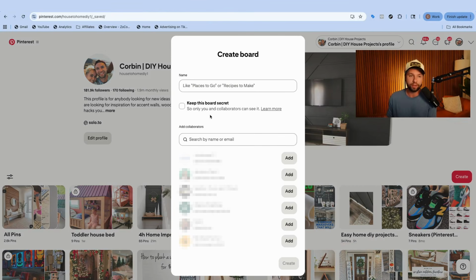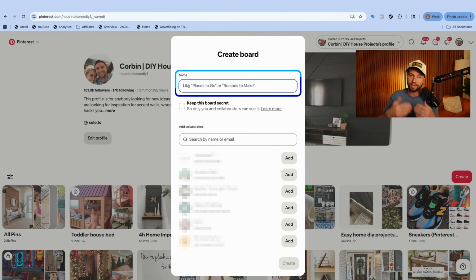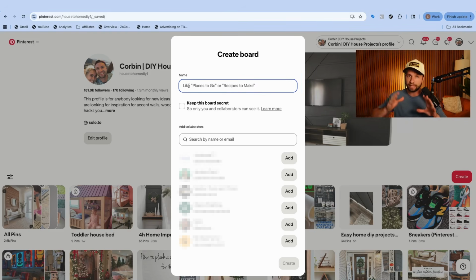Now inside of here, there are a couple of different settings, and these are settings that you don't want to ignore. The first one being the name. Now when it comes to the name, you do want to name this something that actually is searchable, that has SEO juice, if you will. And if you aren't sure exactly how to find keywords or anything like that, I have a full tutorial on how to find keywords for boards or even trending board topics that you can do. You can check a link to that down below, but you want this to be descriptive as possible, but not like too descriptive.